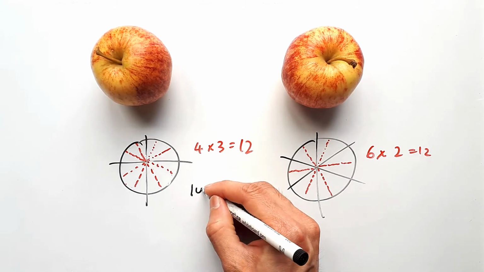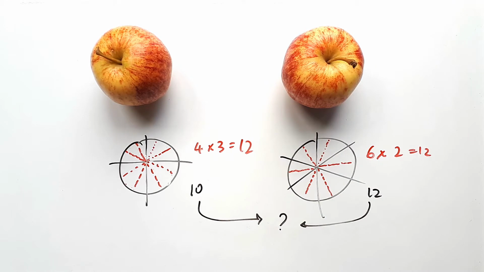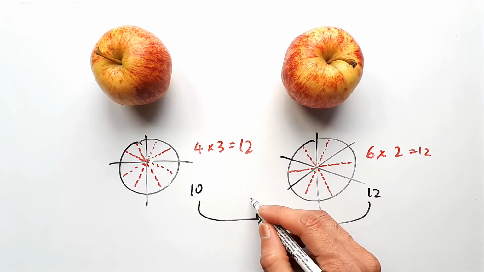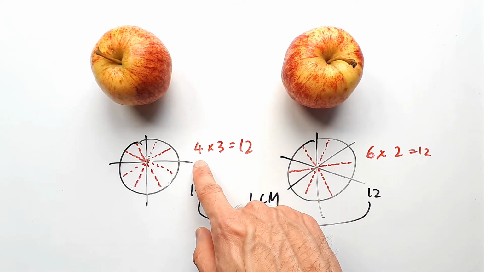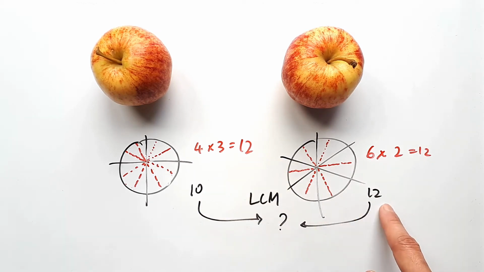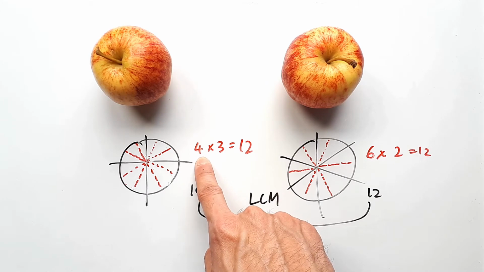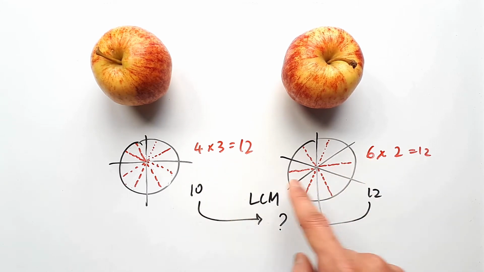What if this was 10 and 12, and we had to work out what these two have in common? So what would be a mathematical approach that can solve this problem in a much quicker way? Well, the thing that you're trying to find that's in common is known as the lowest common multiple. In the case of 4 and 6, that lowest common multiple was 12. In the case of 10 and 12, we'd have to work this out. So today I'm going to show you how we find the lowest common multiple for 4 and 6, and then apply that to 10 and 12.